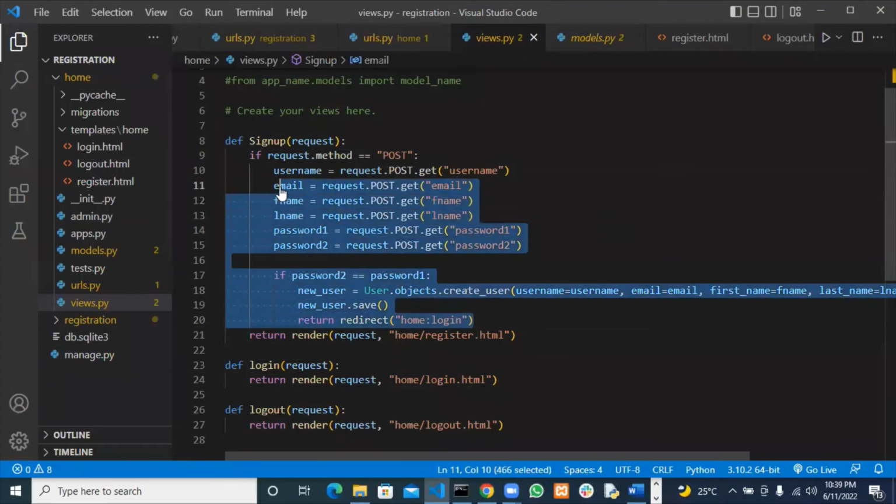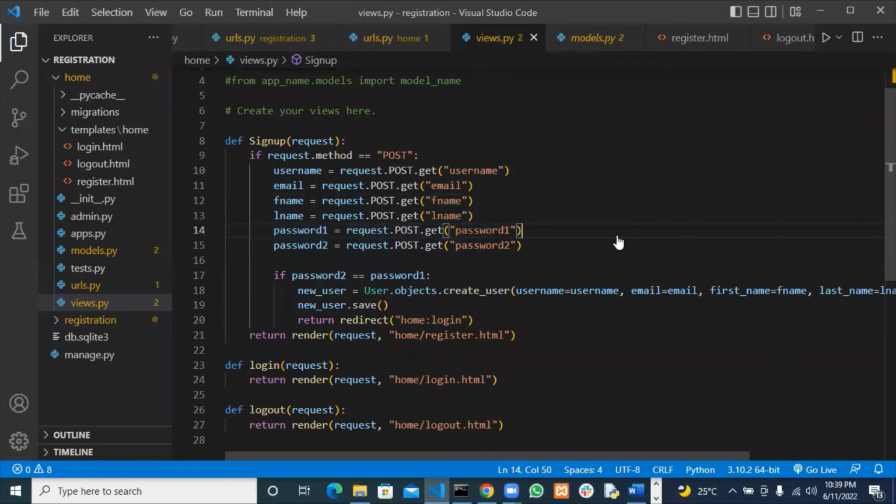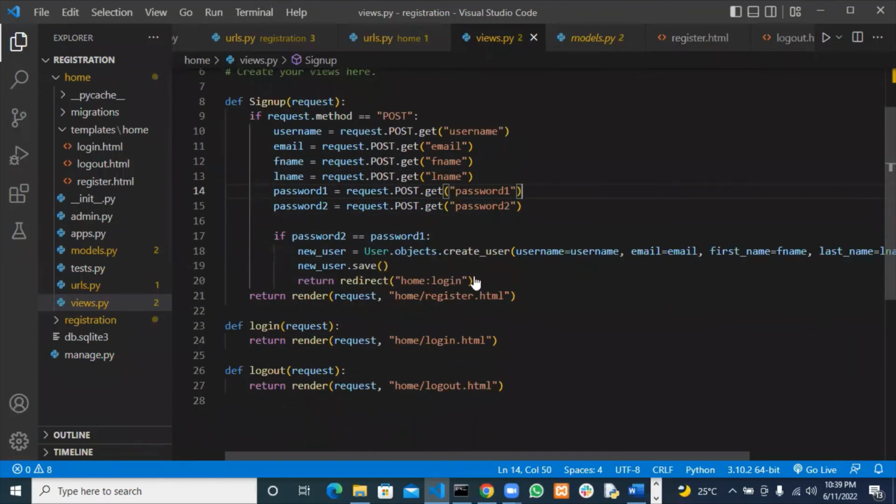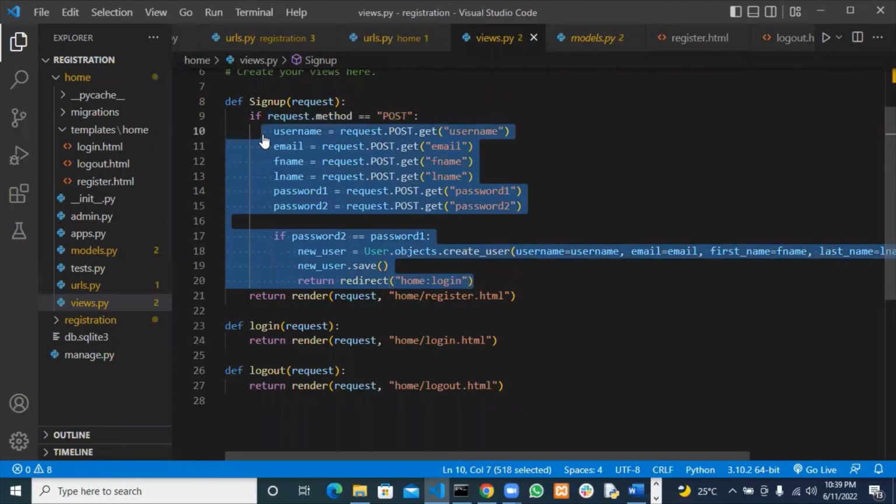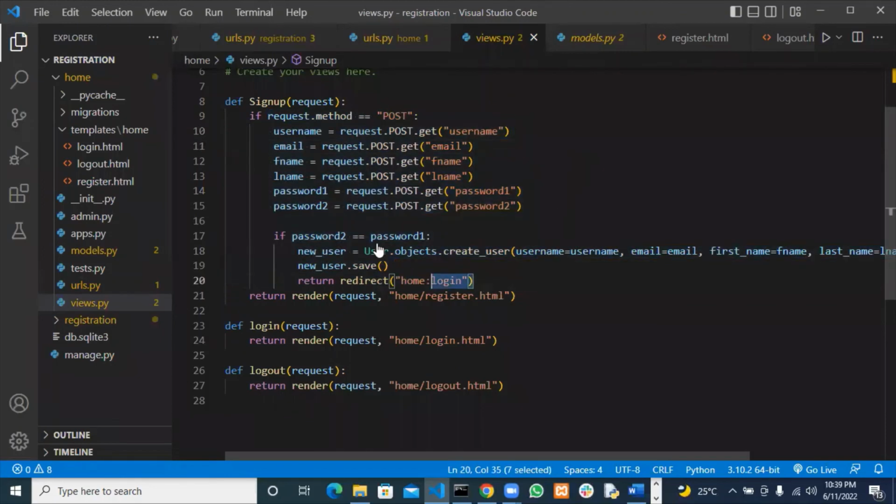So far I have not checked if I want to make the email unique. First of all, I have to check if that email exists in the database, right? I have not checked all those because those fields are not unique in Django. So someone can have the same email as you. It doesn't really matter. But this is what happens behind the scenes. That's the basics of what happens behind the scenes.